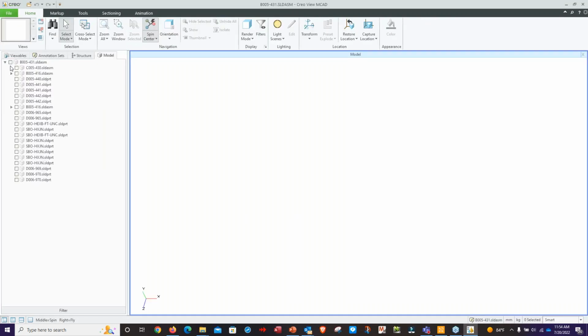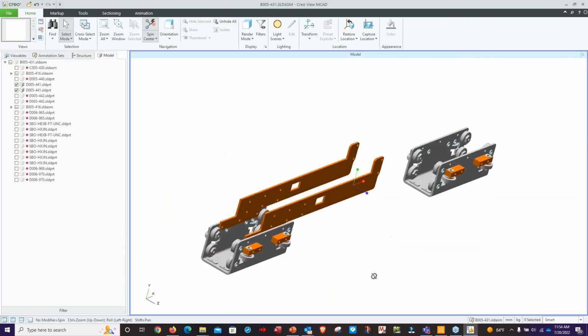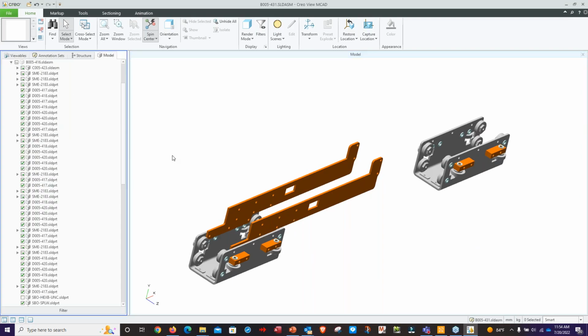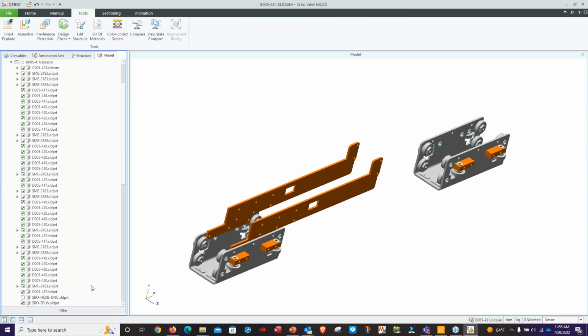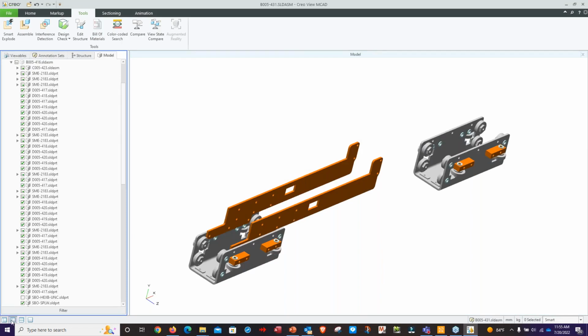Here we're opening up a SolidWorks assembly. Again, we can evaluate the model tree. We can go into tools; there are some options here as well. We've got our model tree area.